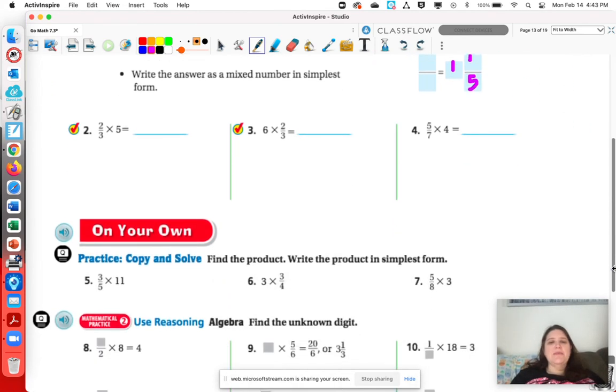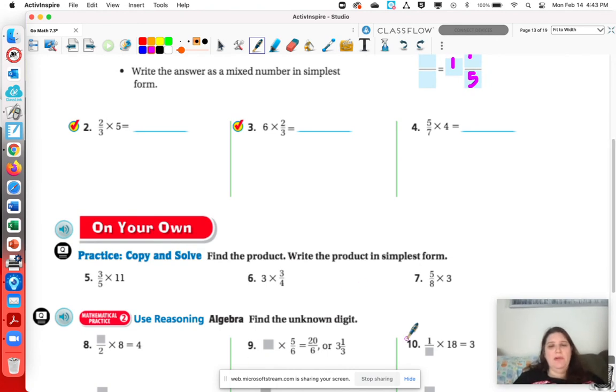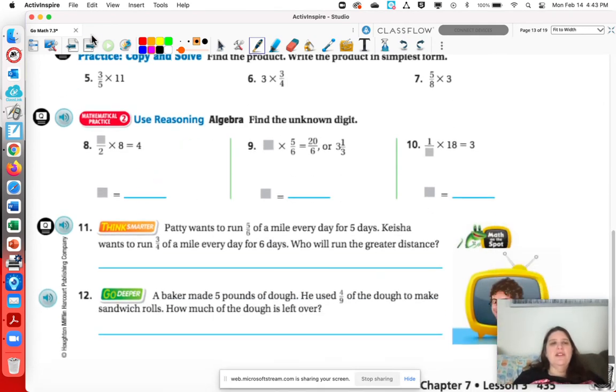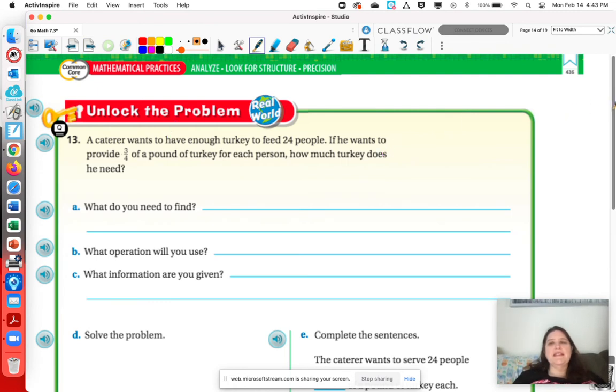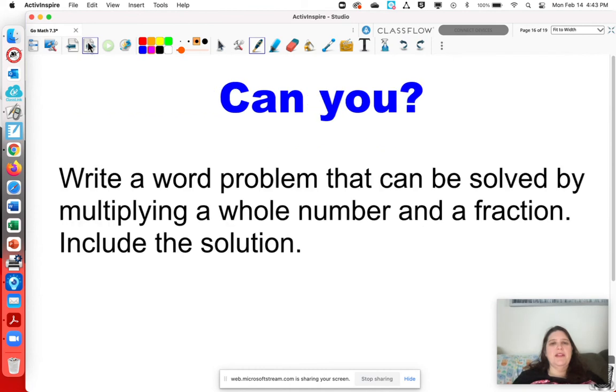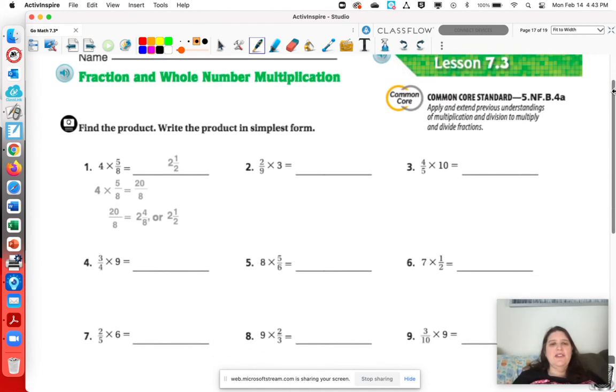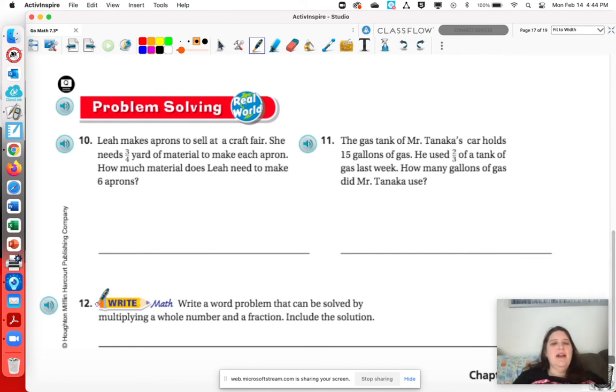And that's what you're doing today. Now there's some copy and saves. There's some other things. There's some trickier algebra ones to kind of think through. And I want you to go ahead and try 2 and 3. If you need some help, adults will pull you to help you. And I want you then to finish up this page, to go ahead and do 436. And then you should see that your homework is 437 and 438. They shouldn't take you that long. Let's take a look and go ahead and cross out number 12 for me today. It's asking you to write a word problem, and it doesn't really have a practice there. If you want to write a word problem for me to solve when I get back, I'd love to see that, but not necessary for you to do their practices for today.